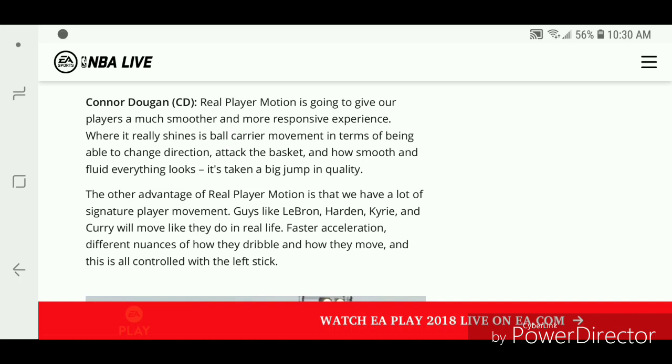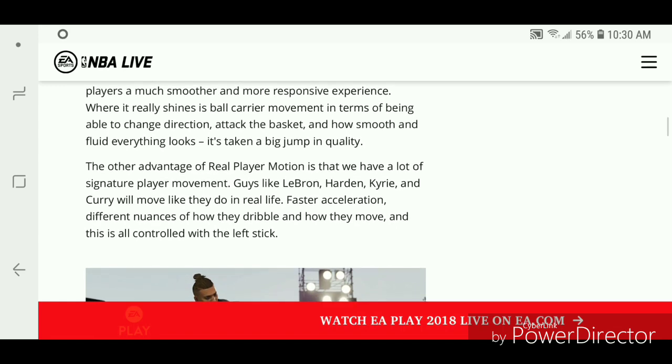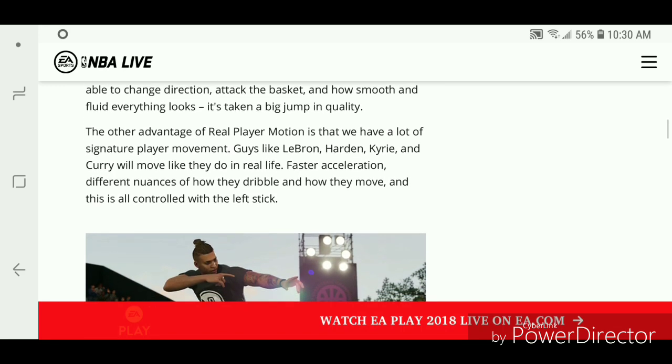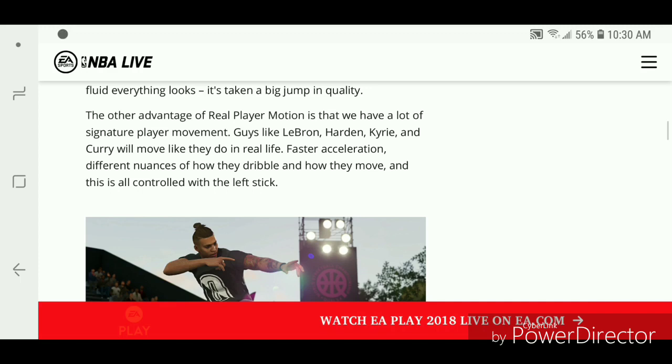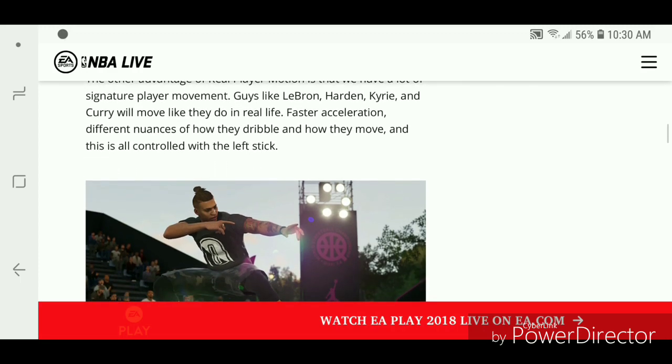It's very appreciated. Real player motion is going to give our players a much smoother and more responsive experience. Great. Where it really shines is ball carrier movement, in terms of being able to change direction, attack the basket, and how smooth and fluid everything looks. It's taking a big jump in quality. Great, that is awesome. The other advantage of real player motion is that we have a lot of signature player movement. Guys like LeBron, Harden, Kyrie, and Curry will move like they do in real life. Faster acceleration, different nuances of how they dribble and how they move.